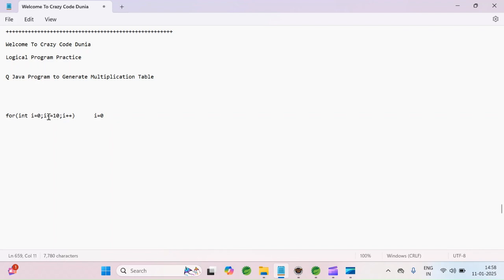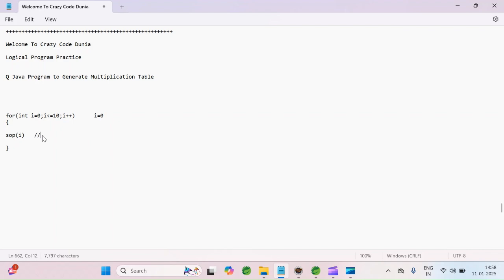Then I check if i is less than or equal to 10. Yes, it is, so I go inside the loop. The loop starts with a curly bracket open and a curly bracket close, and I perform some operation here, like System.out.println of i. So I will print i.